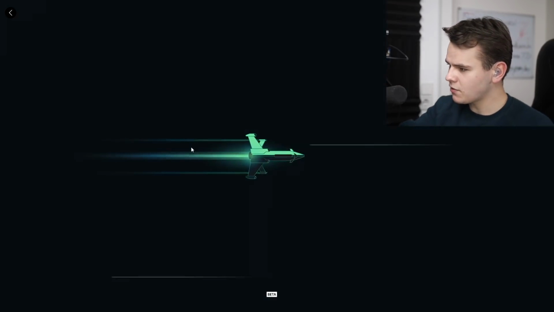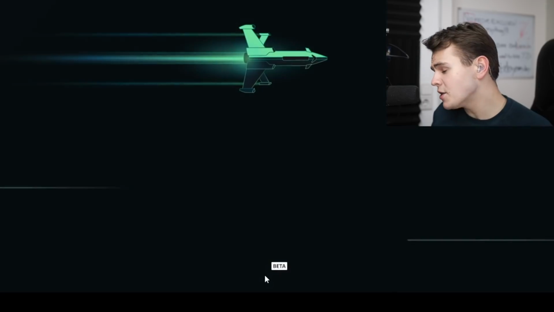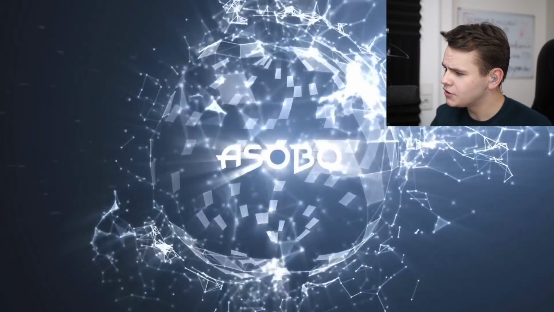And we can see the screen right here. Interesting start screen. Now, as you can see right here, this is all still in beta, so this could crash any second. I don't know. But I mean, it costs $1. Who cares? Yes! We can hear the music! Okay, a Sobo logo. Okay.